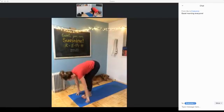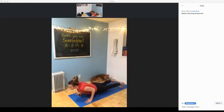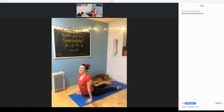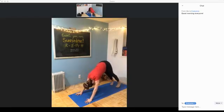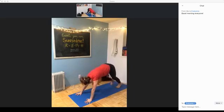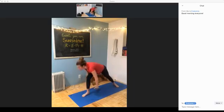Half lift, inhale. Step back to plank. Exhale, chaturanga. Up dog, inhale. Exhale, downward facing dog. Now don't think too much about it. Step your right foot forward. Back heel seals to the ground. Reach up, warrior 1.